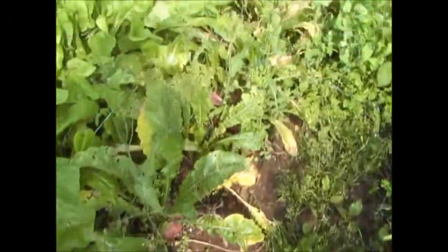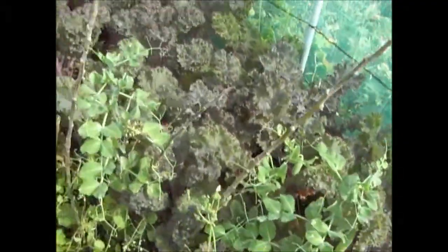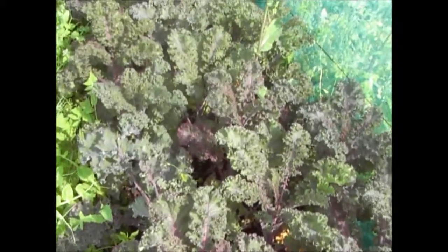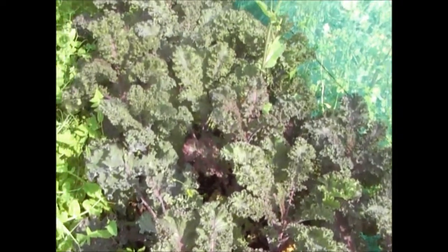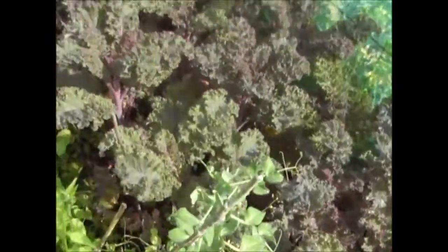Spinach is still doing well. We've had a bit of that. That was really nice. I also had some kale this week, with which I made some Moroccan chicken. And we had a bit of kale with that, which was quite nice. I made some potato with our own potatoes, sort of herby potatoes, where you cut them up small, and we had a bit of kale on the side. That was a really nice meal.